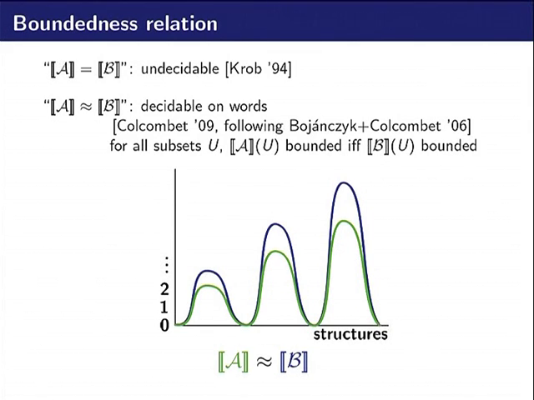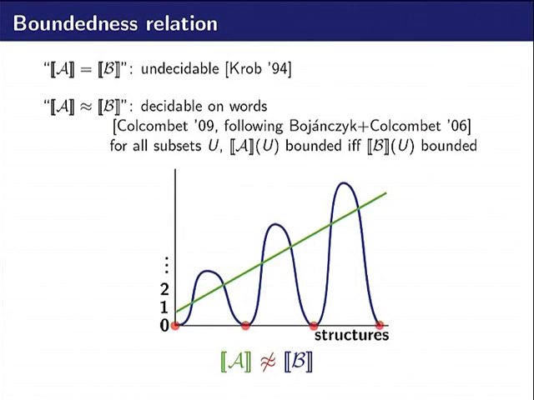For instance, if A is represented by the green curve and B by the blue, A and B do not have the exact same values but they are equivalent. On the other hand, if we take for A this line, the set of red dots will be an example of sets where A is not bounded but B is bounded, which is a witness that proves A is not equivalent to B. So from now on, all functions will be considered up to this equivalence relation.